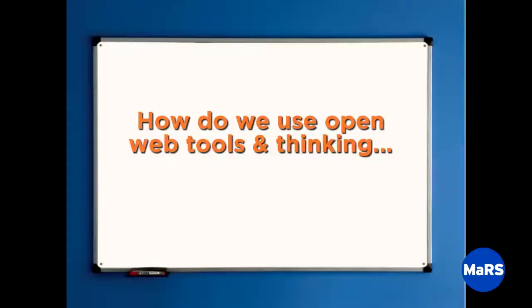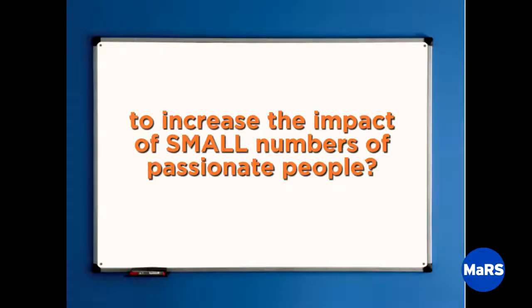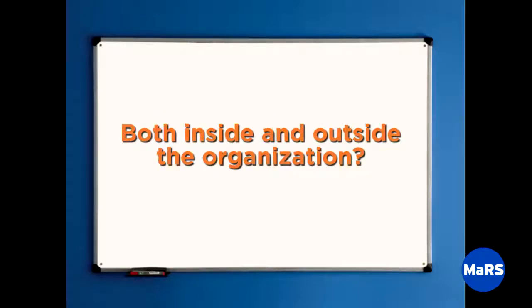Crowds and mass audiences are not smart, and they can't really do much to help you. Communities of peers can help. They are in a position to actually co-build and help drive your mission forward. So I think the fundamental question for us now is, how do we use open web tools and thinking to increase the impact of small numbers of passionate people who want to help us do good, both inside your organization and outside of it?